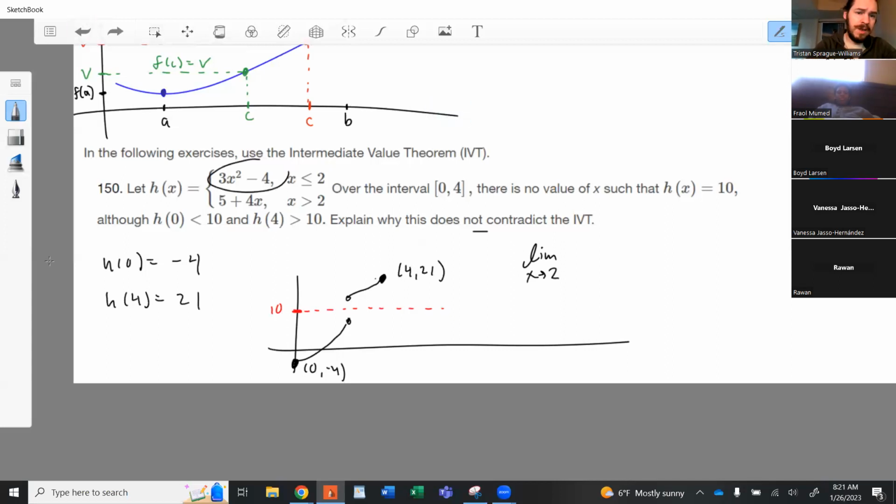Because this is a polynomial, so it's continuous everywhere it's defined, and so is this. So the only place we could have a jump is at that point where the two different definitions come together. All right, so you can ask, what is the limit from the left? And what is the limit from the right? Well, oh, sorry, this is called h.